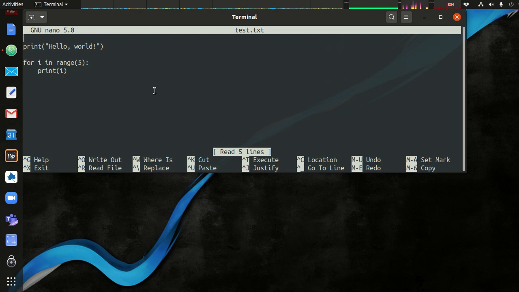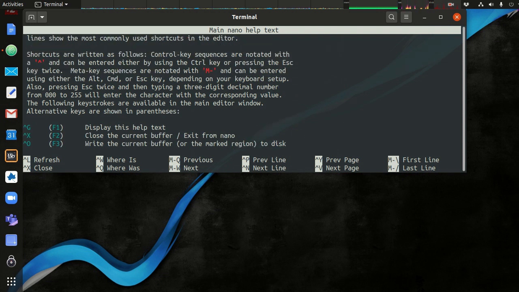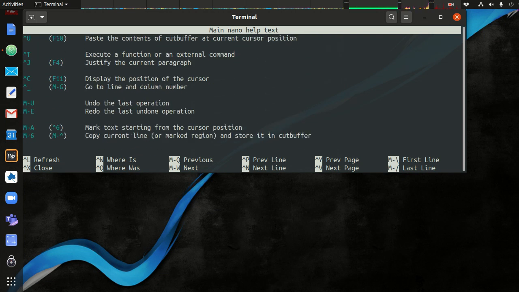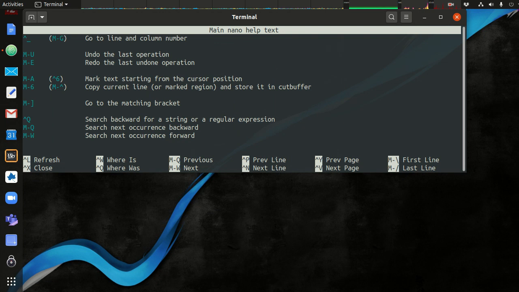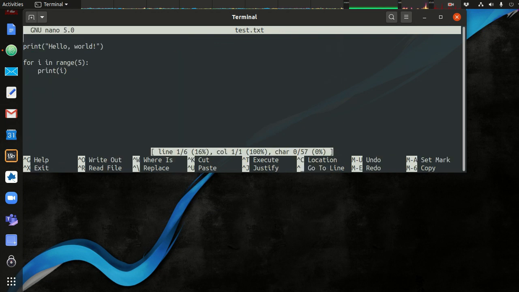All right, so we know save and quit. We know a little bit about the colorization. The help menu, we can look at some of these. Control G, right? That pulls up the help menu, and we can use our arrow keys and get more help on this Nano program, right? To close this, we can hit Control X, and we're back to editing our file. So in Nano, you can copy a line.